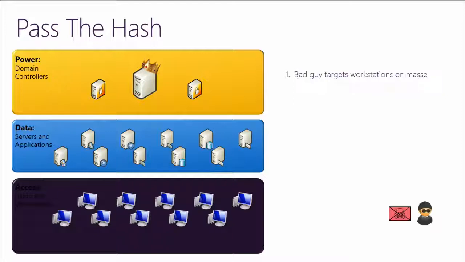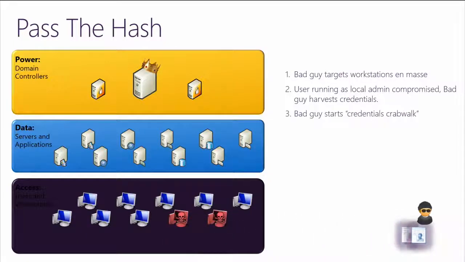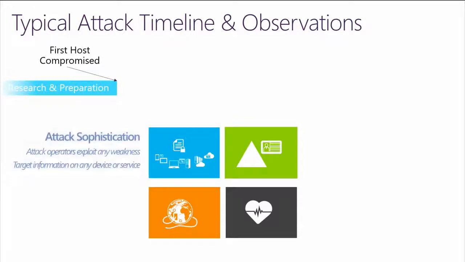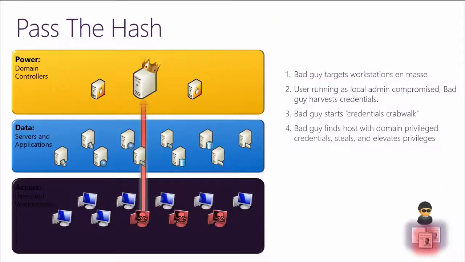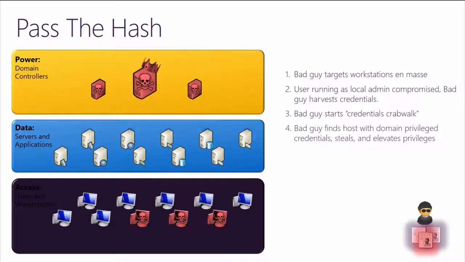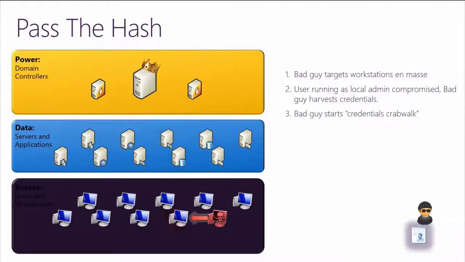So how does pass the hash work? Pass the hash is simply by protocol — when we say that, we mean you cannot really get rid of it. You can always use the hash value for a password and inject that value into any Windows system, and that Windows system will use it as if somebody typed in the password on the keyboard. That's why we keep saying it's by protocol. If you have the representation of the password — which is your hash — either the NTLM hash or the LM hash, there is really no way to prevent it. Hopefully we're not using LM hashes anymore; that should belong to history, but some systems still rely on backward compatibility.